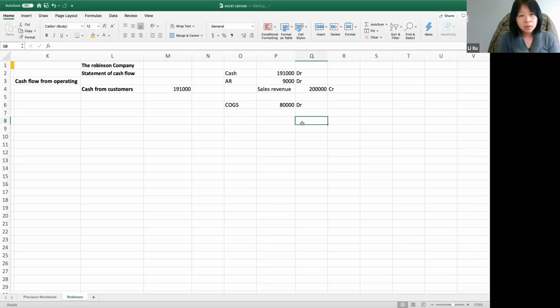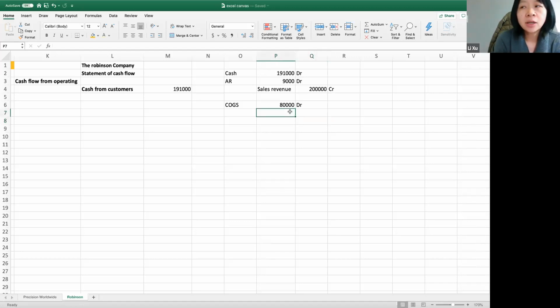Now I'm asking myself, when we have this transaction, what other accounts will be involved? Inventory, right? Cost of goods sold, inventory, and also what are the other accounts that can be involved? Accounts payable, that's how you pay for the cost of goods sold, and also any cash if you don't have any money to pay for the cost of goods sold. Okay. Therefore, when we do this, what we're going to do is look at the normal balance for all the accounts which are involved. Okay.